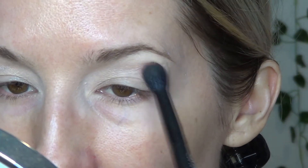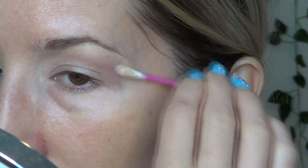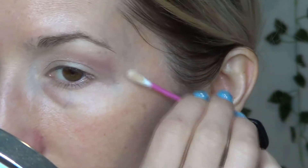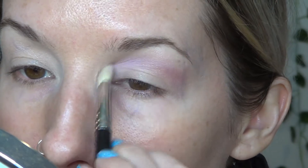I'm wearing sort of a mauvy cool-tone shirt today, so I kind of wanted to play it up with cool-tone purples and mauve colors. Taking Redox all over the lid — I just wanted a light wash of color, nothing too overpowering. I'm also going to take a little bit of the shade Naga — I've been really interested in using this shade, the cool-tone pastel pink. It looks a little warmer on my skin tone, but it's a really pretty color — super pigmented. She did good with these pastel-ish shades.